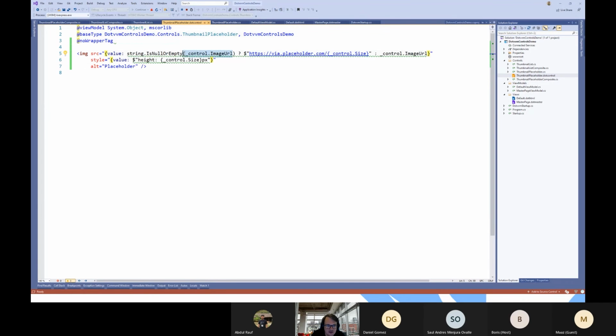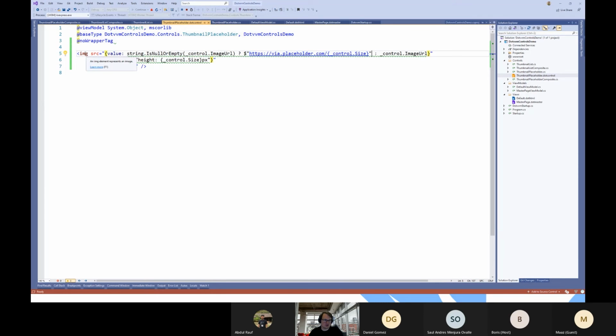I get some image URL and some size of the control, and basically I want to render this image. And if this image is not specified, if the property is null or empty string, I will just generate a thumbnail, some placeholder of the specified size. And there is some default value for the size, so I'm just using that.